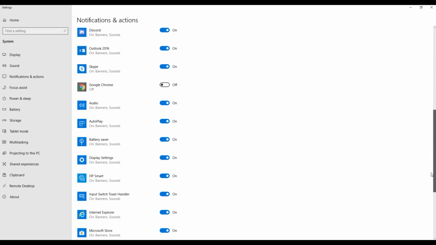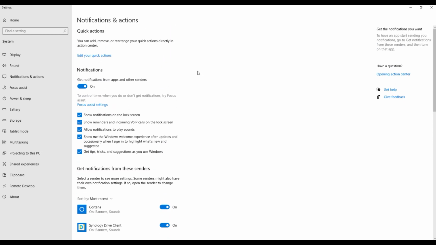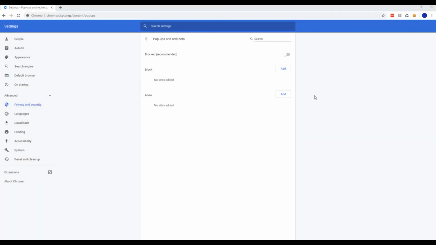If there's another program here that you keep getting updates from, you can turn that off as well from this location. Or if you want all notifications turned off, you can just hit this off button and it'll turn them all off, but we're not going to do that. I just want the Chrome notifications to stop, and that's really all there is to it. If you make changes to Chrome, definitely restart Chrome. You don't have to restart your computer after making changes in the settings area we were just at, but this should fix your issue.